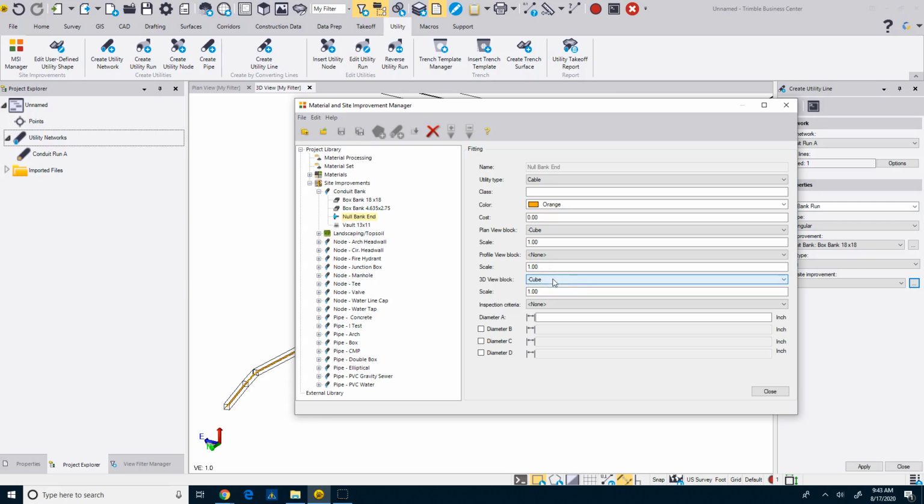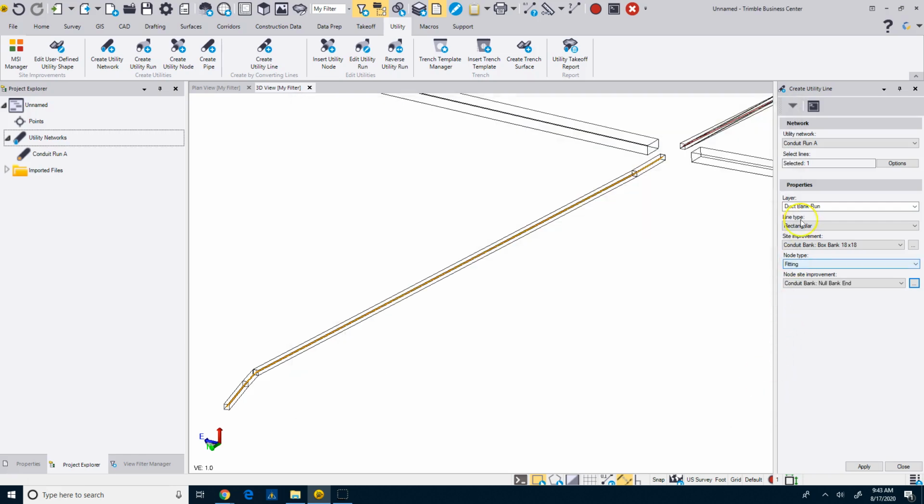But again, it's just a placeholder. For scale, let's make it 5 just so we can see it when it shows up. That's all I'm doing, just making a very blank fitting end. I'm going to click close, and I'm going to click apply.